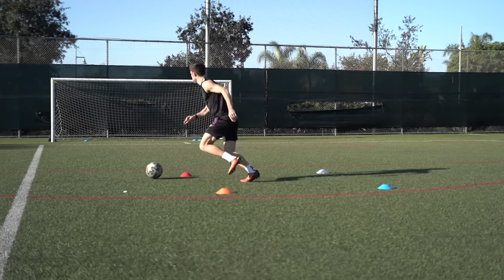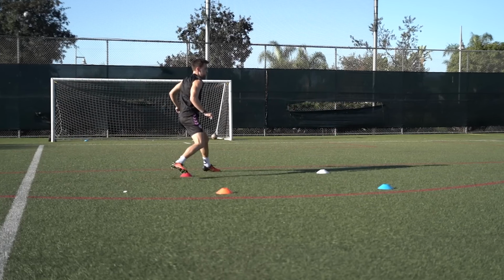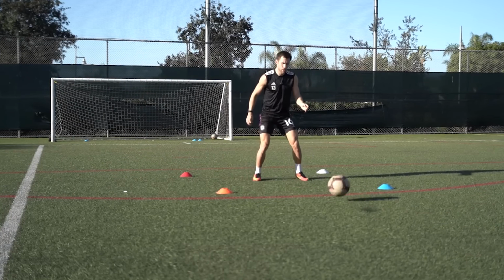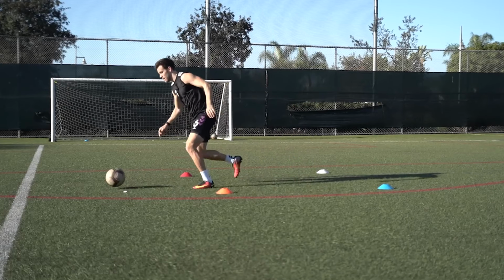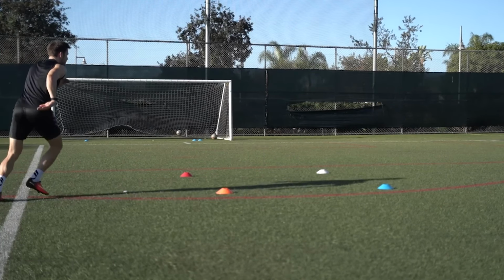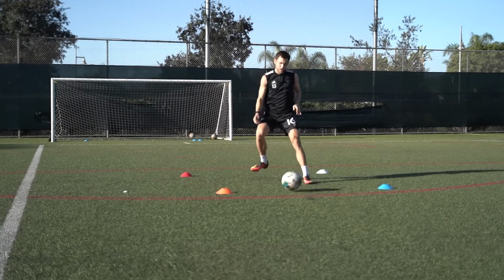So if he calls out 2 before a color, I need to hit the ball to the 2 cones side of the goal. If he calls out 1, obviously I need to hit it to the 1 cone side of the goal. This wasn't the cleanest set, actually, as you can see by some of these passes, but still it becomes a lot more difficult when not only you have to react to the color, but you also now need to react to where you're playing that final pass.